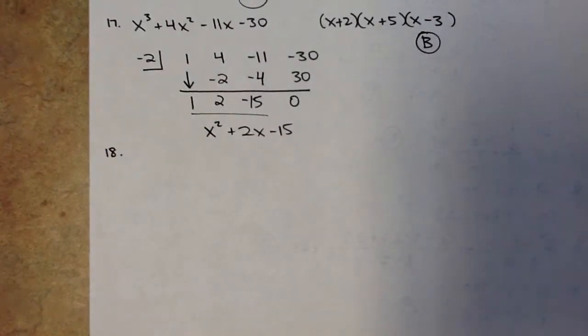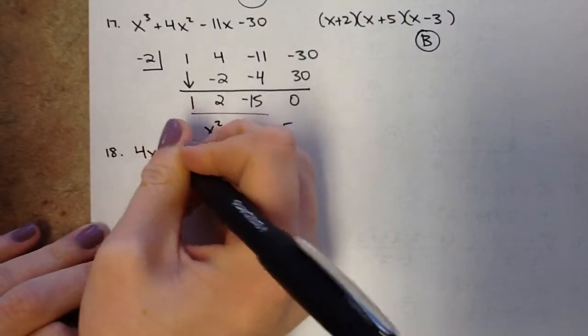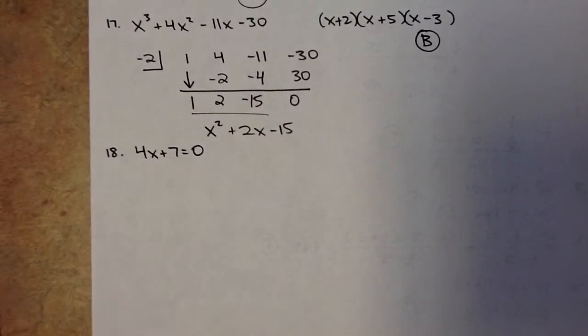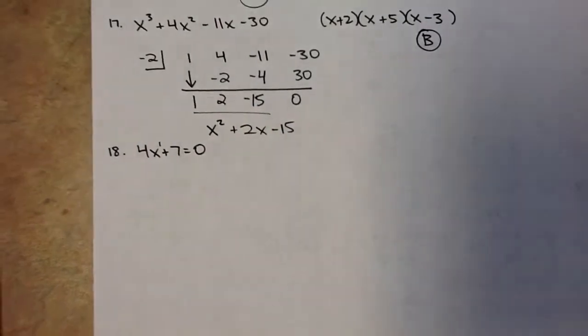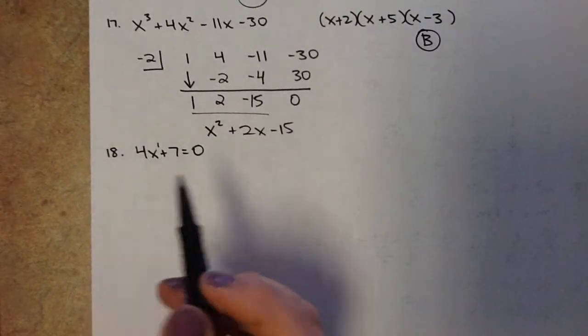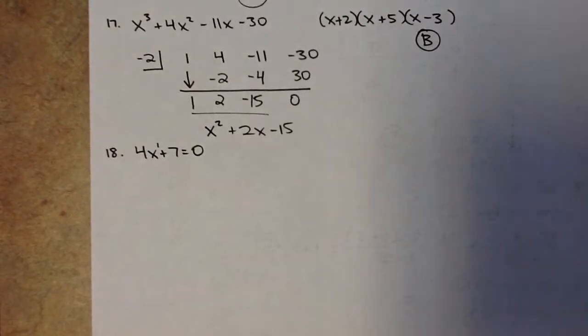Number 18. Which describes the number and type of roots of this equation right here. Okay, so this equation is a line. Nice, neat line. It technically has a degree of 1. If I have a degree of 1, I can only possibly have one answer. So letter G is out, letter H is out. And this is a line. We know what lines look like. Lines don't have imaginary answers. The only type that have imaginary answers are like second power functions, second degree functions, third degree functions. This couldn't possibly have imaginary zeros.